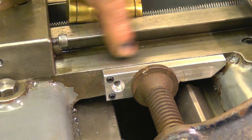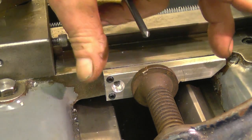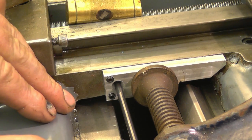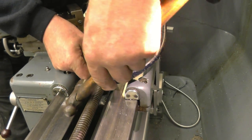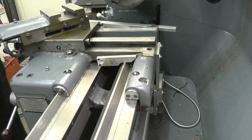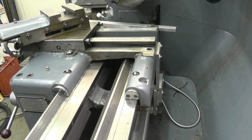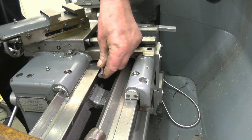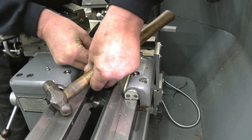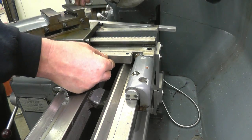Now I've got it clamped in place — it's down below that face. You can see I've drilled and tapped two little holes for two grub screws. There will be two more at this end so it means we can level it up. What I need to do is put a transfer punch mark through there and drill and tap that hole 5mm. Make sure I get the punch as straight as we can. Here we've got a little punch mark there — I'll get a proper centre pop and make that deeper. I'll use the drilling jig again clamped on there to make sure it's drilled nice and square.